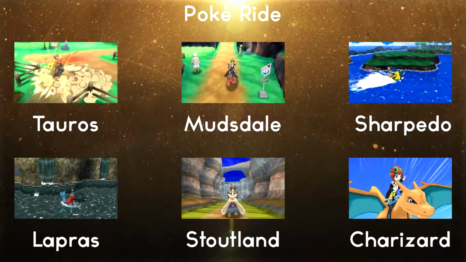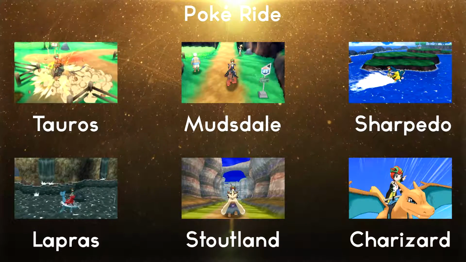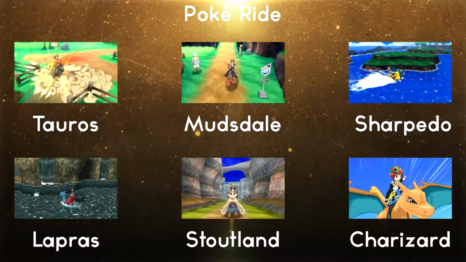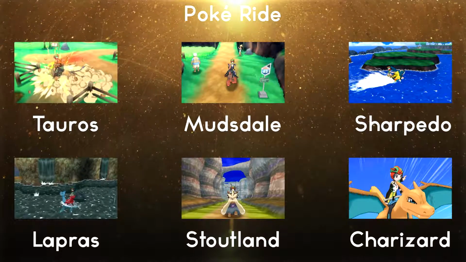In Pokemon Sun and Moon, there's something called Poke Ride. It's a service where you can borrow a Pokemon to get you through certain obstacles or terrains. Some of the Pokemon that you can use are Tauros, Mudsdale, Sharpedo, Lapras, Stoutland, and Charizard. Each of these Pokemon is really helpful on your journey.